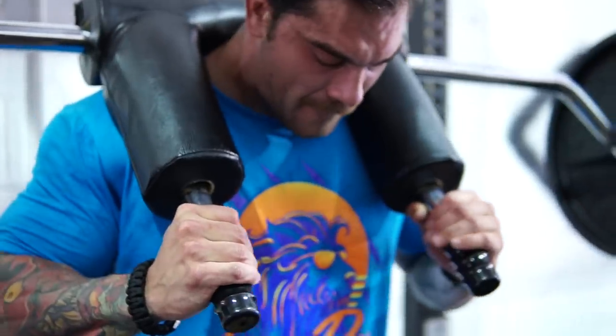So we're actually gonna kind of superset going back and forth just because one, time management, busy day today, so supersets are great for that. Just trying to get it in and get a lot of blood flow to the quads.